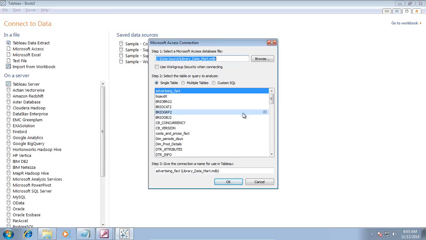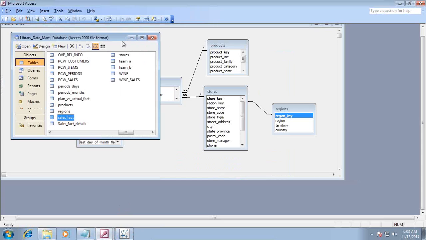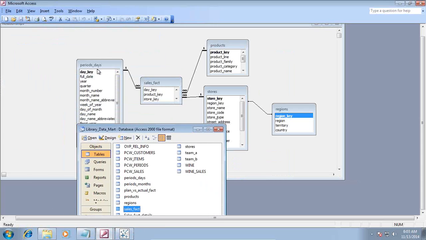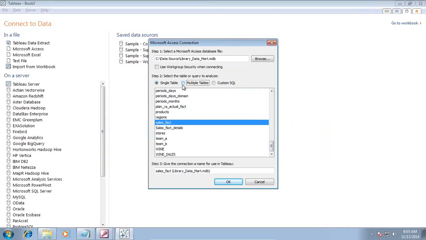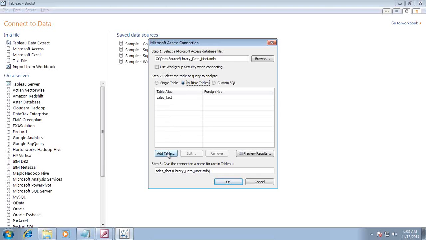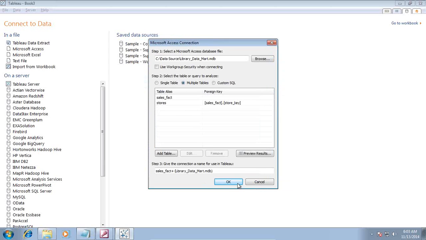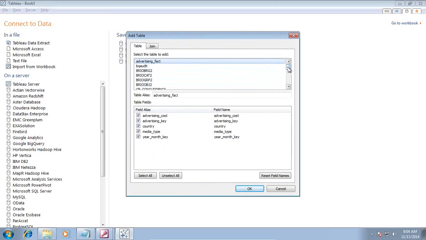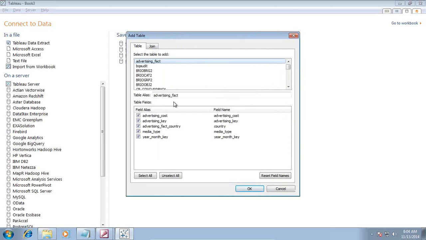In this model I need only one fact table. My fact table is the sales fact table, sales order, and I have dimensions called period days, product, stores and region. I'll be selecting those dimensions and the fact. Start with sales fact, then select other dimensions like product, stores, region, and period days.